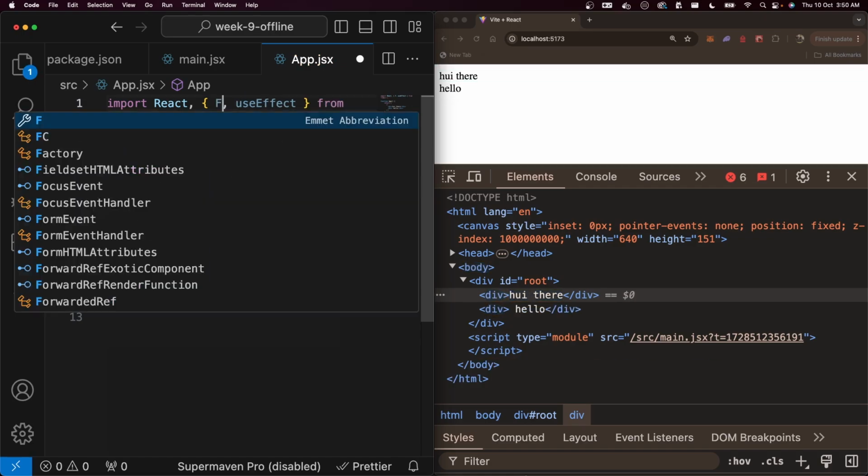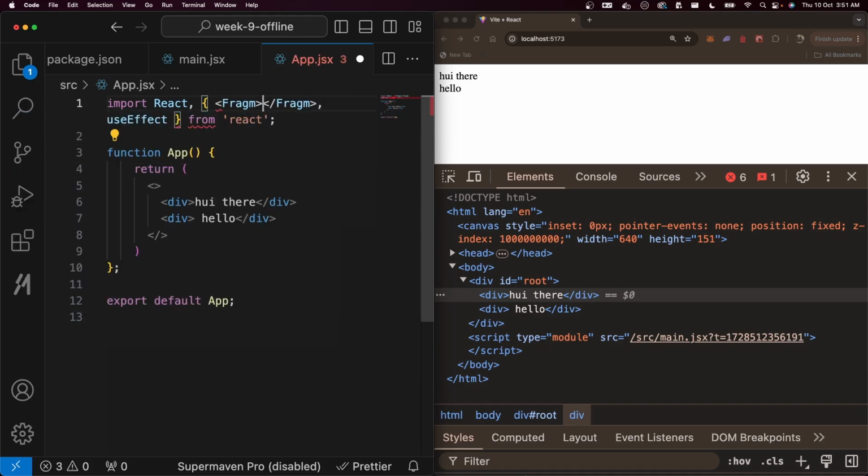Or you can also import Fragment from React and put Fragment and /Fragment over here. It would do the same thing. So either import Fragment from React and wrap your app like this, or no need to import it. An opening empty tag and a closing empty tag would do the same thing.